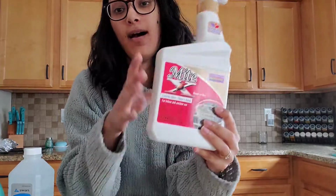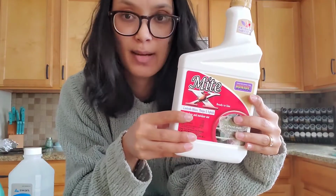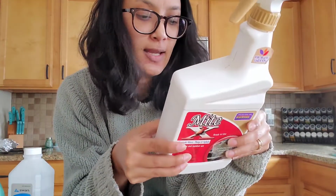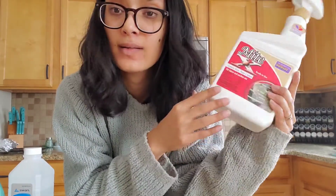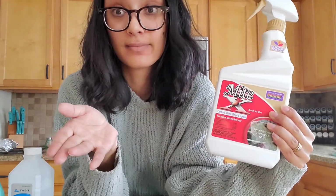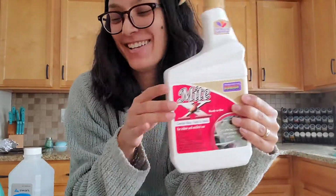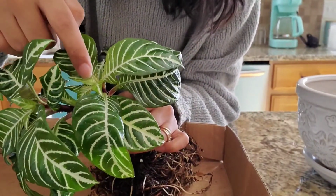This time I also added some Midex in because this is a natural organic kind of spray that is specifically meant to treat outbreaks of insects. And so it uses cottonseed oil, garlic oil, and clove oil. And so the oils in this basically just suffocate the bug and then they die, which is what you want. So yeah, I added just 1 teaspoon of this in, and then I shook up my water, and then I just blasted my plant.